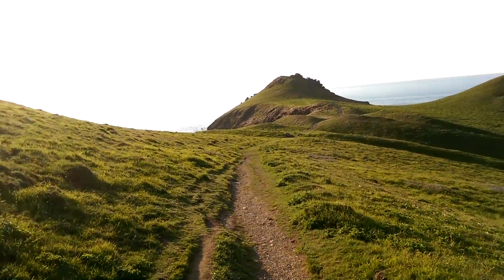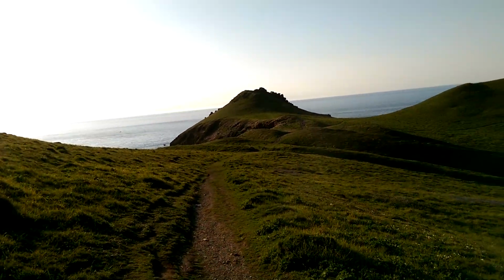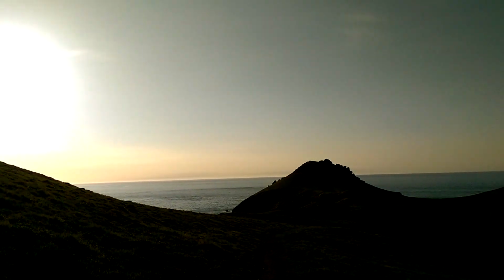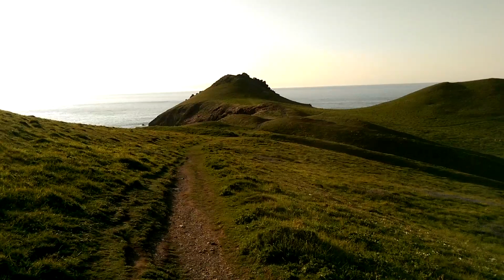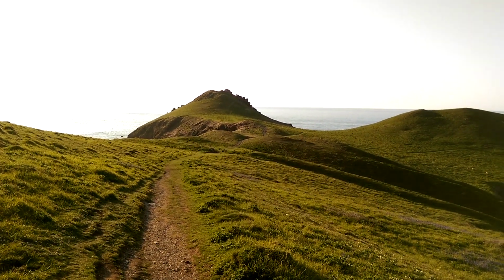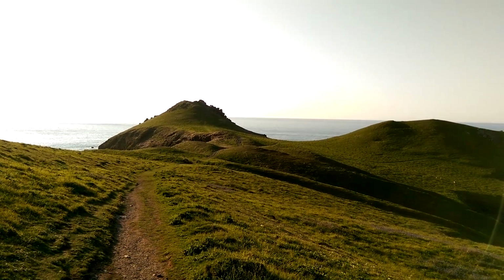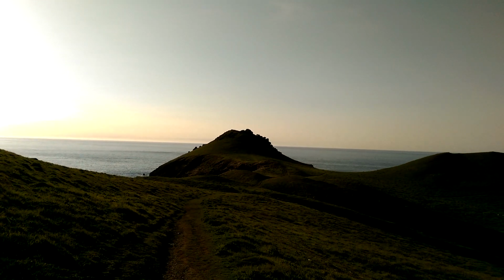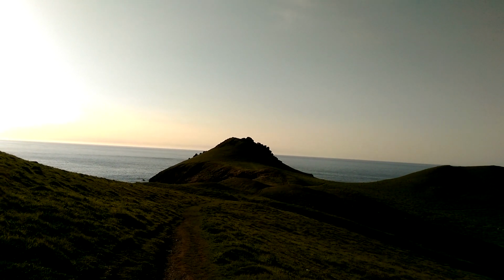But I am pretty worn out now, and I could keep going for another hour or so, I suppose, but it wouldn't really get me anything further. Get me round the corner maybe a bit, and then I'd have even less to do tomorrow, and still have to find somewhere to put the tent. So yeah, this looks as good as anywhere. Particularly between those mounds, I think, somewhere. Might be a good spot.